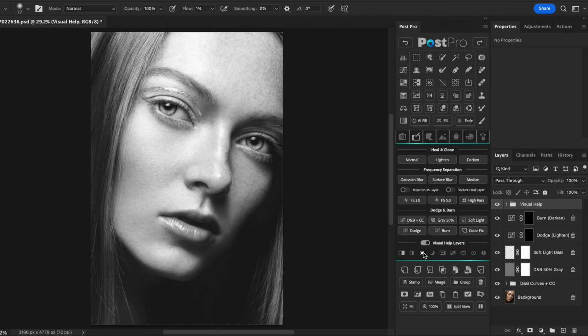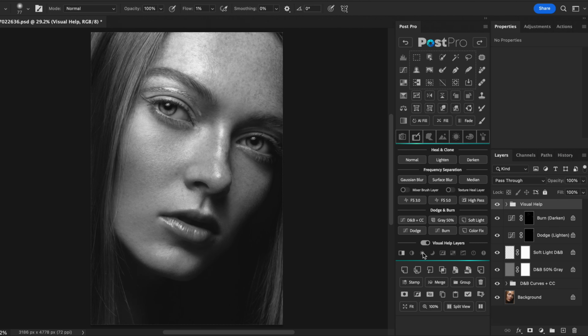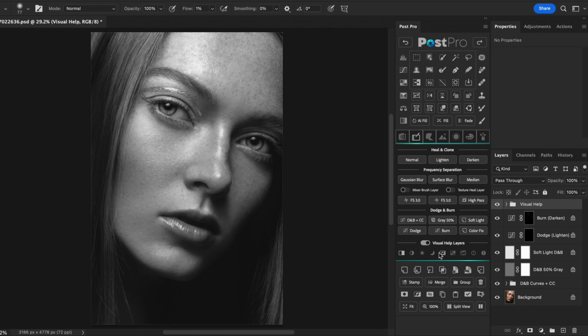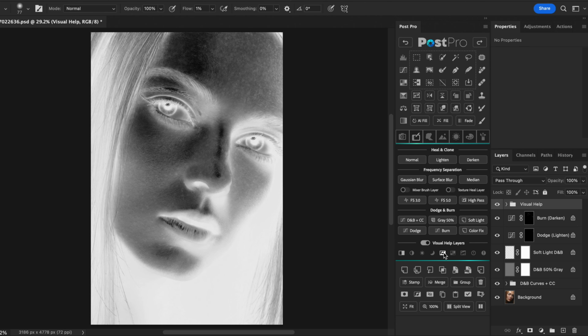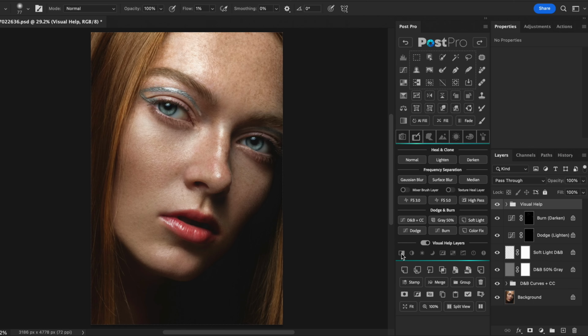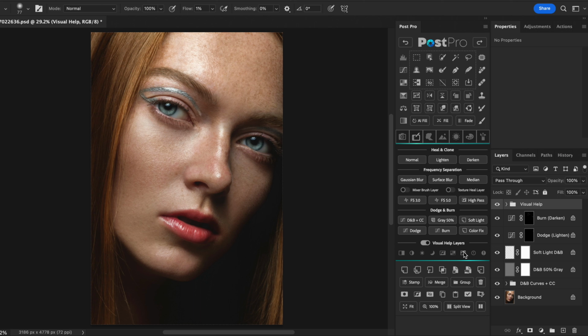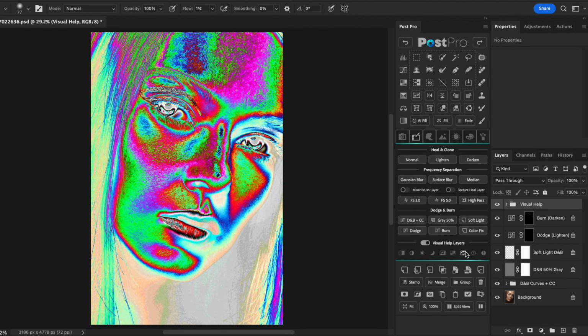Click on the brighten icon to brighten the image temporarily. Darken lets you darken the image temporarily to clearly see the bright areas. Turn it off when done. The invert icon inverts the color of the image. Use it along with the luminosity help to invert the black and white tones. Color check displays the high saturation areas of the image. Dust check lets you identify any sensor dust spots in the sky or the seamless background areas of the image.